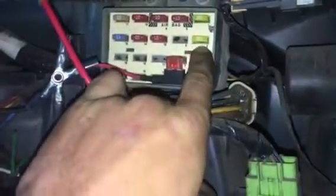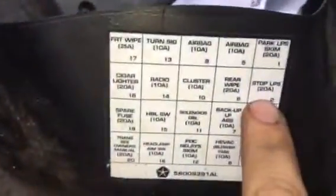But yeah, brake lights, this is 20 amp. It'll even tell you right here, stop lamps. That was good. Alright, so after that, I was like, well, it's gotta be the brake switch. And so I stopped at AutoZone, these are only $10.